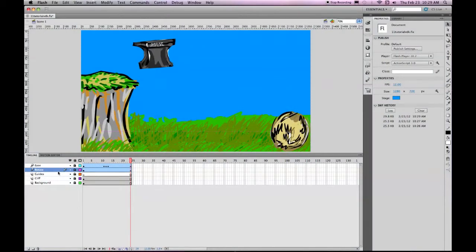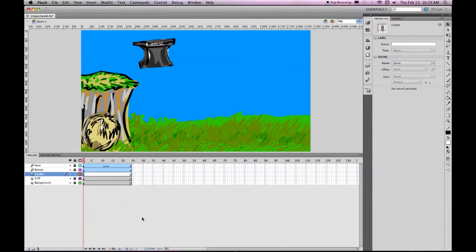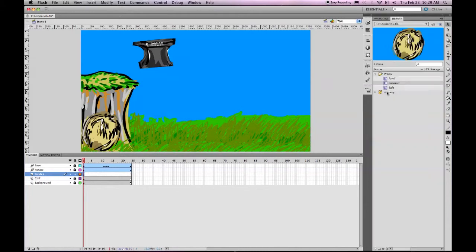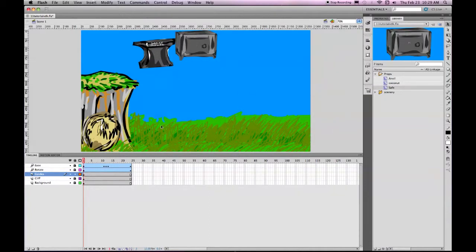Let's lock the rotate layer and go to the guides layer, make sure it's blue. Unlock guides and click on the first keyframe. Drag your safe to the upper middle. And in fact, use Align and align it to the upper middle, horizontal center of the stage.